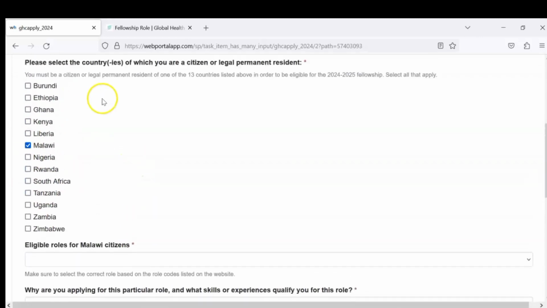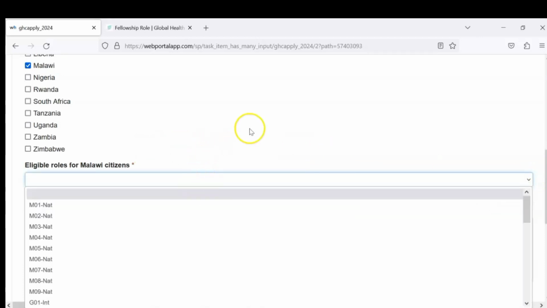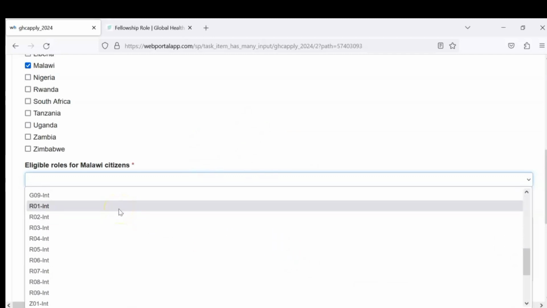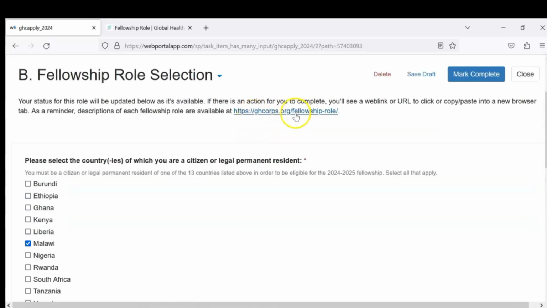Once you select the country or countries that apply to you, you'll be given a tab that has all the eligible roles for citizens in that country. You click on the drop down and pick the role that applies to you. Please remember that all role descriptions are at this link here.